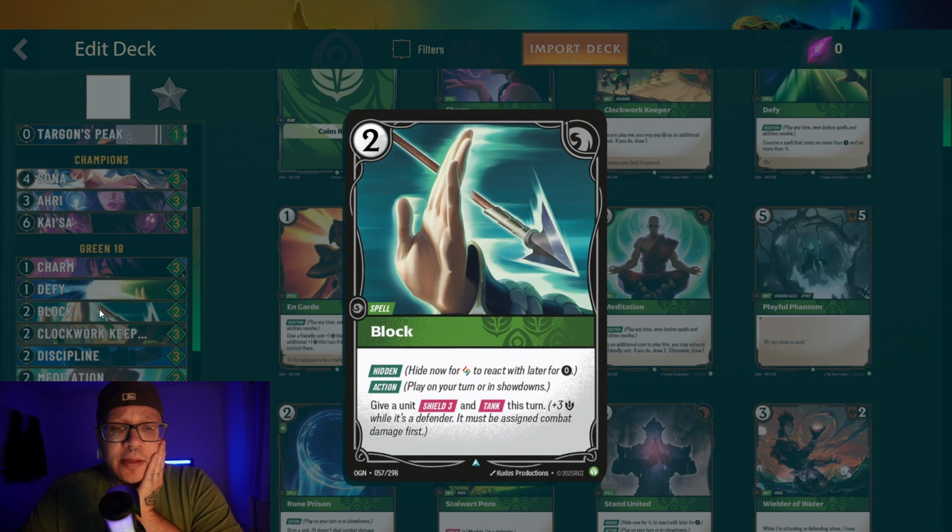Next we have Block. It's more of a defensive card, obviously. It says so in its name, you know, you're blocking. 2 runes, it's really cheap. You can play it with Kai'Sa's Conquer effect. If it is in your trash, you can hide it as well. At action speed, give a unit shield 3 and tank this turn.